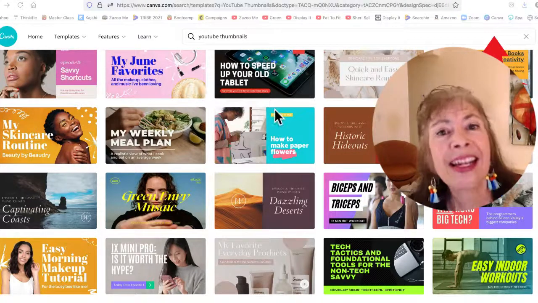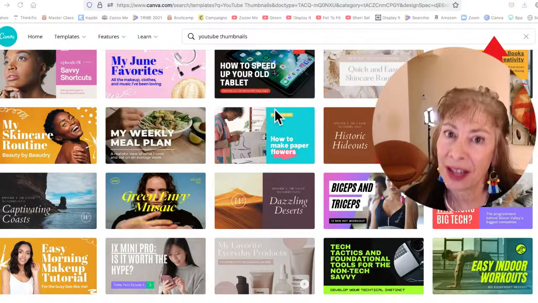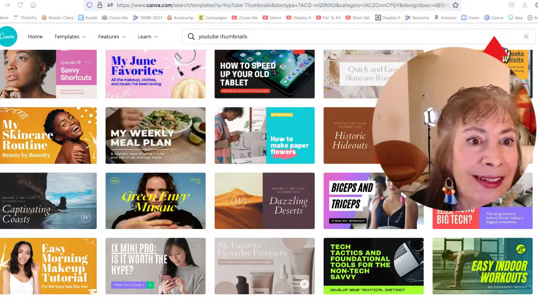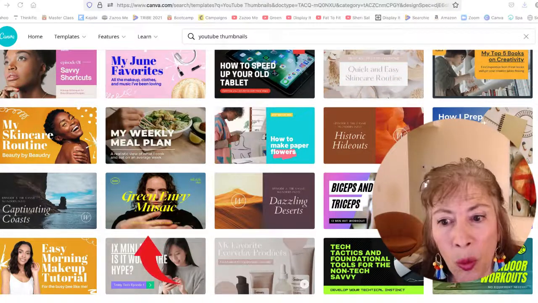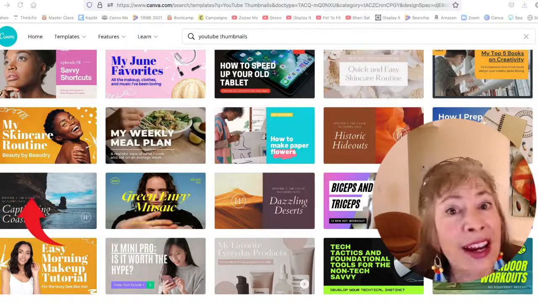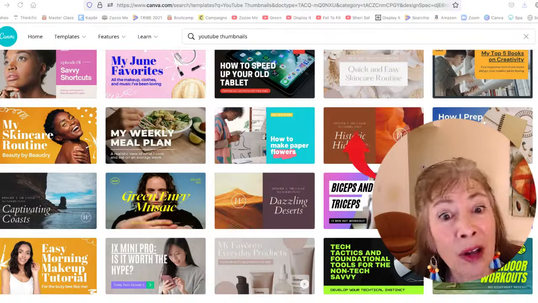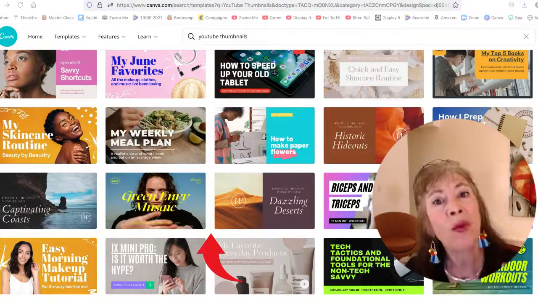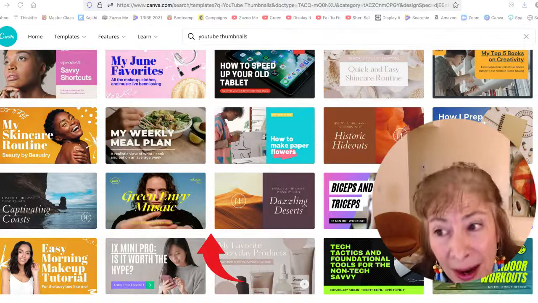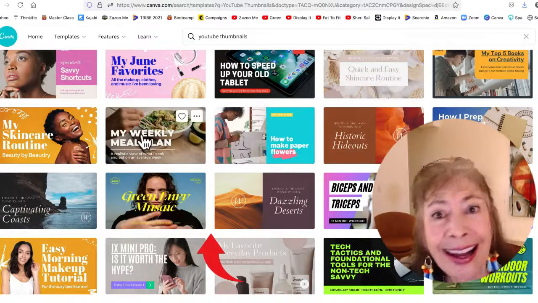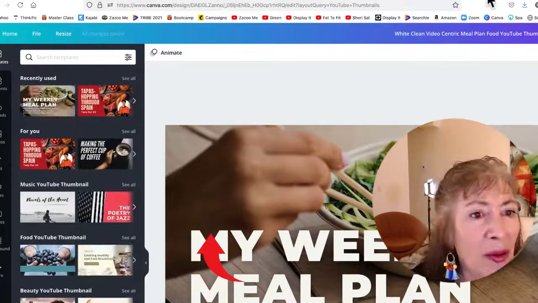So this is actually a really smart way for you to learn yourself what works and what does not work. And you can see that a lot of things do not work. I mean, look at this. You can't even read this text whatsoever. Can't read this text. Look at this teeny weeny little logo. This is a great way for you to learn what does and doesn't work. But at the same time, you can click on any one of these and it is going to take you to another page.